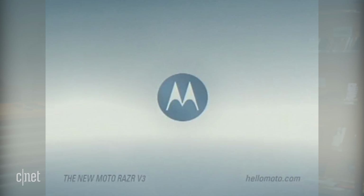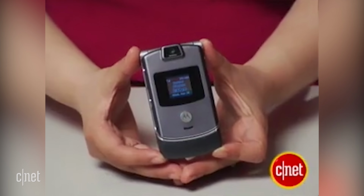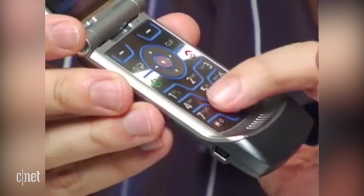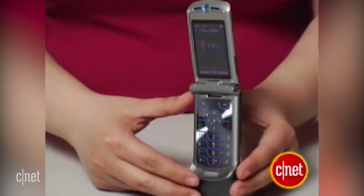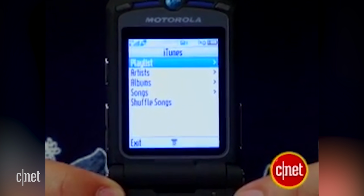When people ask me about it, I don't typically tell people I was a part of that. My mother likes to tell people I was a part of that team. Instantly, people share their memories of Razr: the first time they saw it, the fact that they had one, they had multiple ones. And that honestly makes me feel good that it was something that still stands out. People remember it, talk about it.